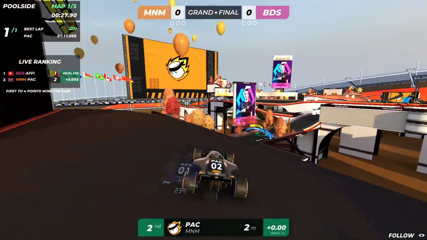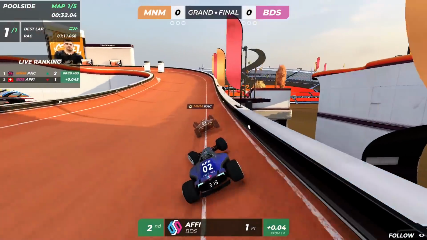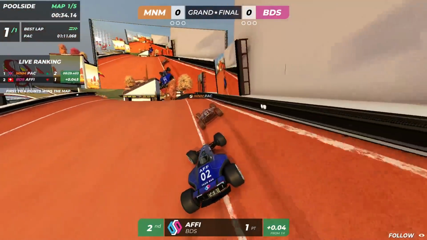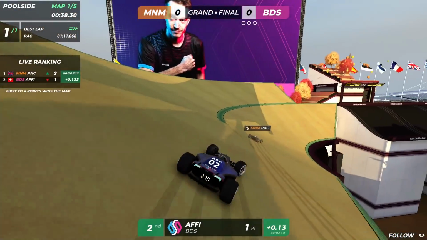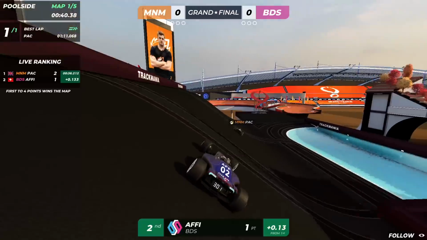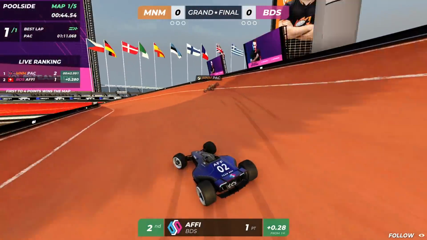An easily avoidable crash on the outside for players of this caliber. Pack going into first with a lot of speed. Affi trying to keep up, but now Pack is going very fast. This, ladies and gentlemen, is a run and a half from Pack. At this checkpoint split, 42.99.